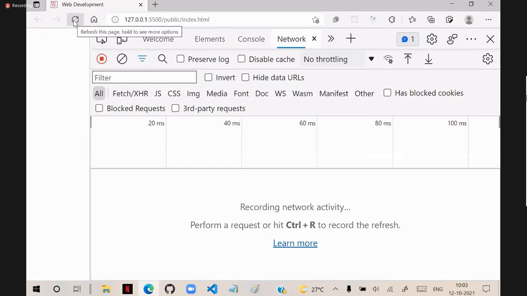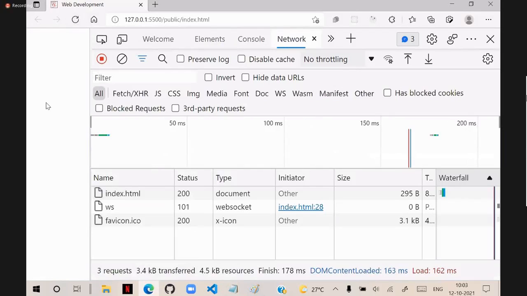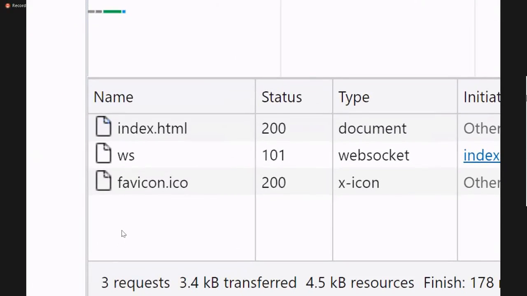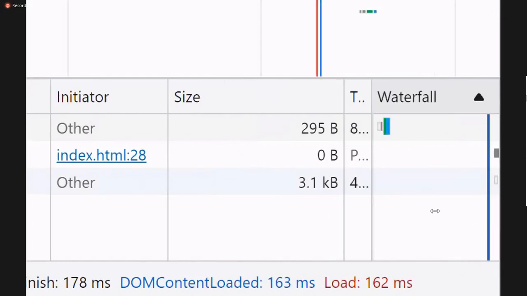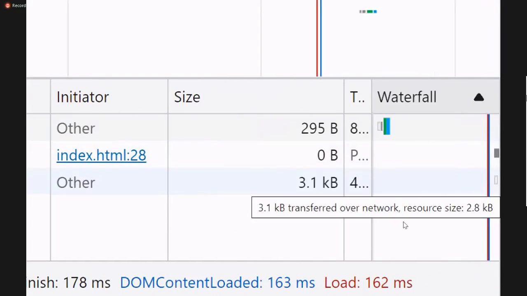Browser refresh, page refresh. Observe carefully that the favicon came into your browser. You can see it is copied, and its size is 3 KB. See, it says transferred over network.